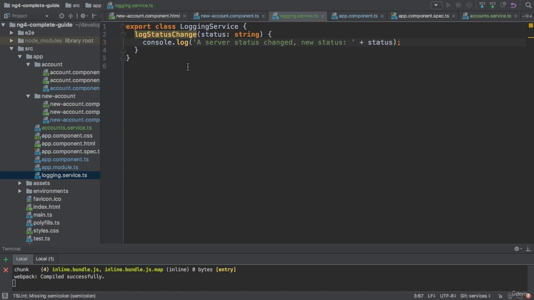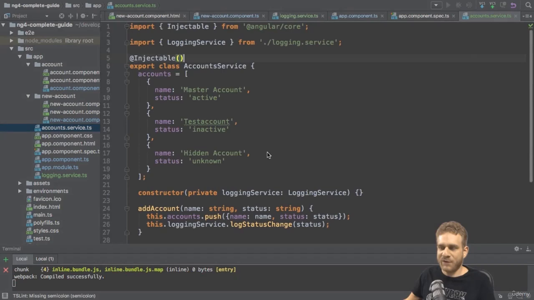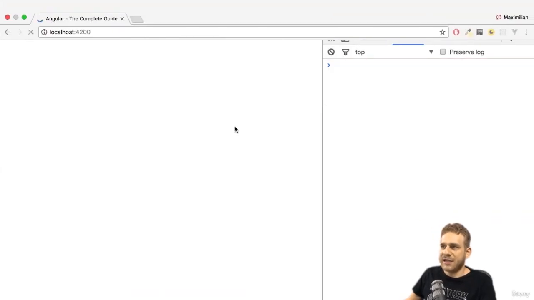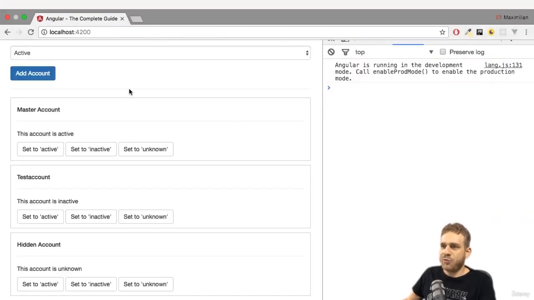In the future it might though, so it's already a habit you might get into that you add it. Here I do omit it, but you could consider adding it also to ensure that in the future it doesn't unexpectedly break. What I explained about why you need it and that you don't need it here technically still holds though. With this, if I now save this and we let the app reload, now it works.